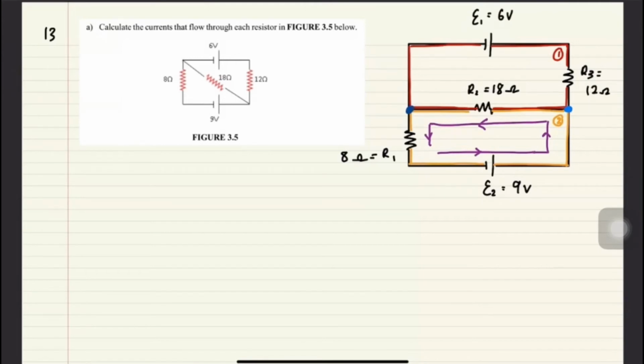Okay, the reason kenapa buat benda ni, so that bila saya selesaikan, I will have lots of positive numbers instead of negative. Okay, that's the main reason lah. Let's say if you decided it to be in opposite direction daripada yang saya buat ni, tak ada masalah, you still get the final answer correctly, don't worry. It's just that you will see lots of negative numbers when you try to solve it.